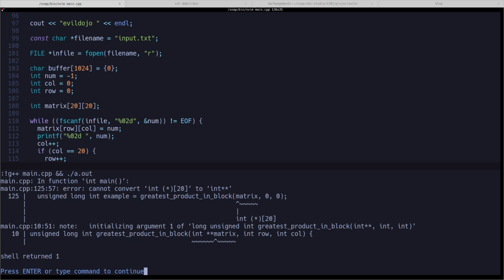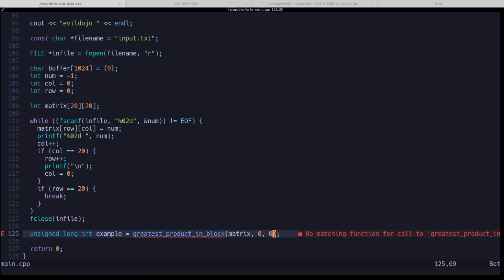Oh, whoops. What if I passed it as the address? No, that won't work.